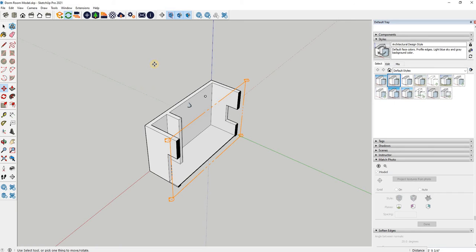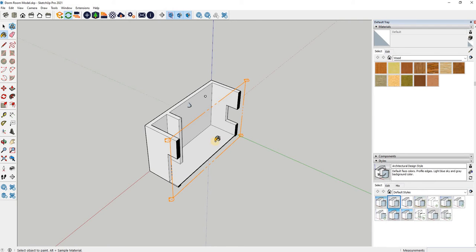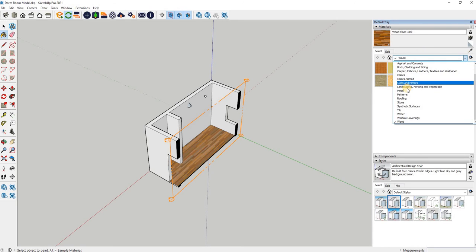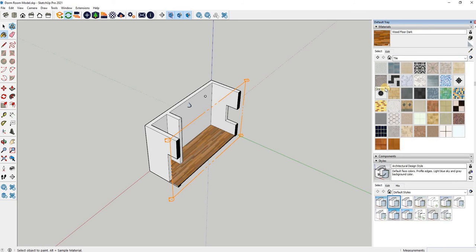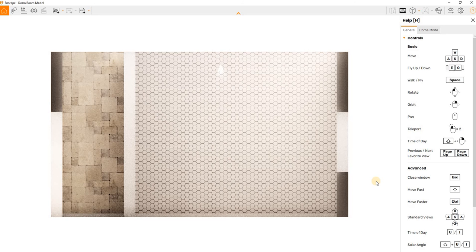Also, if I had things like textures in it, so let's say I have a floor, something like that. Maybe I wouldn't see the floor obviously, but let's say I had a wall, just making something very dramatic here. And if I go to Enscape, you should see that those finishes are applied nicely.